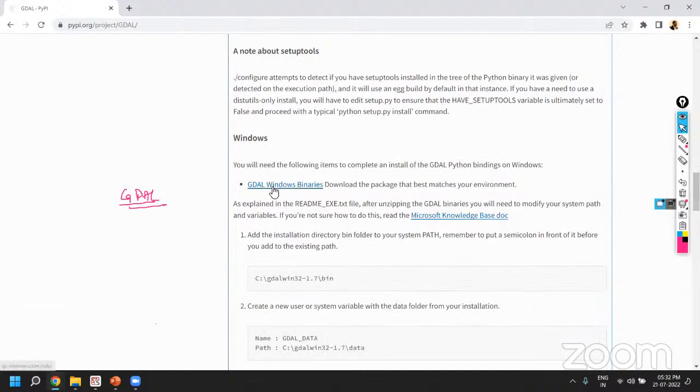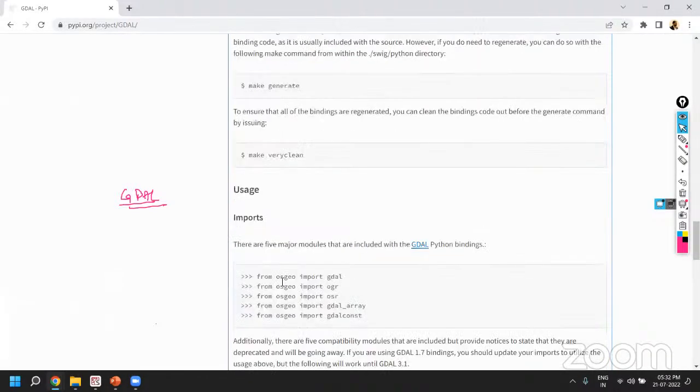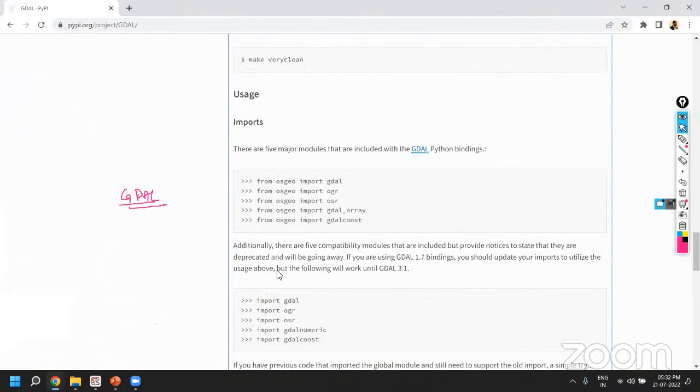Okay, so binaries you might want to first download, then follow these steps. The steps are clearly given. What you are doing, how you are doing, the steps are clearly given there. This is with respect to GDAL, which is nothing but Geospatial Data Abstraction Library, right?